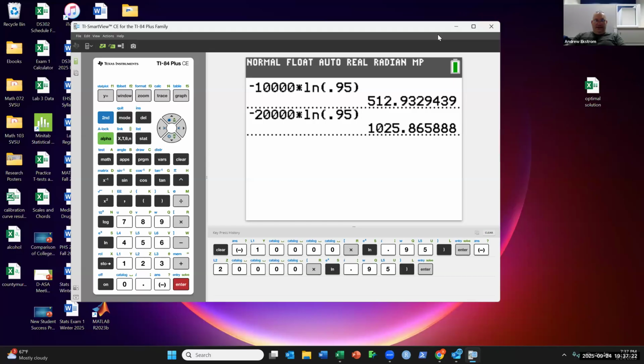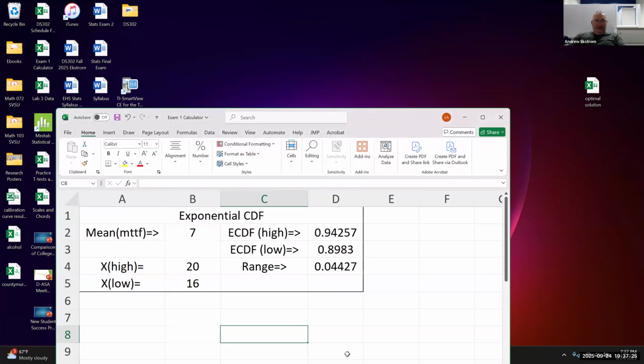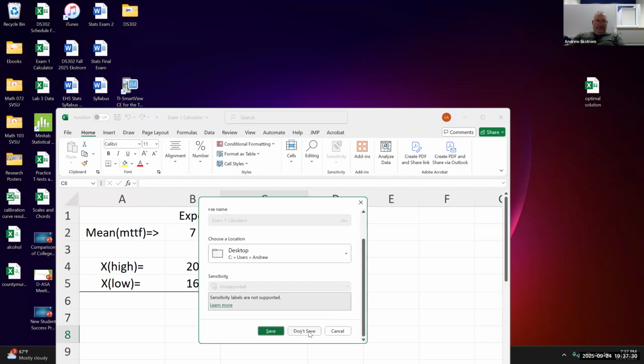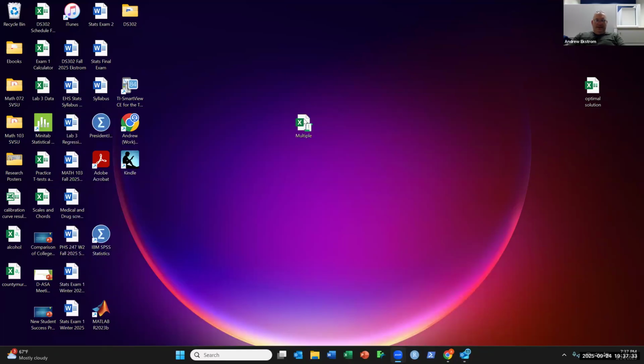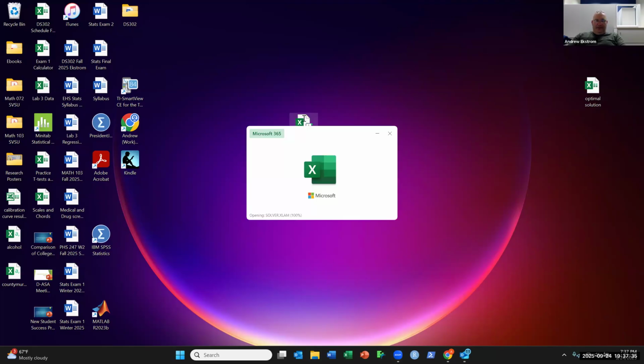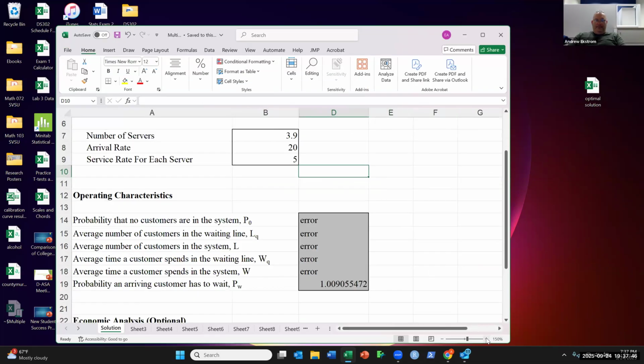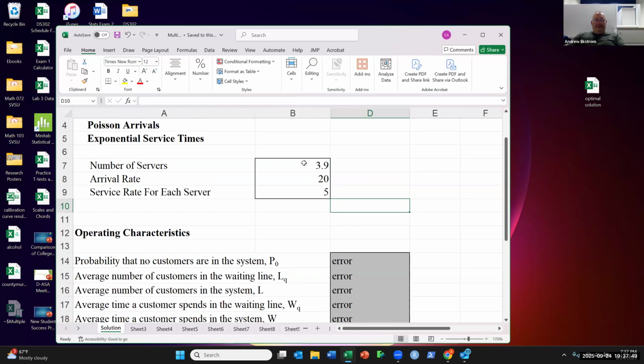I don't need that. Do I still have the multiple? No, I've got that. I'm not going to save anything there. And open up the multiple file. I'm not going to go through all of these with you, but just really quickly, for one of the problems on there, we're looking at an arrival rate, I believe, of 100 customers?